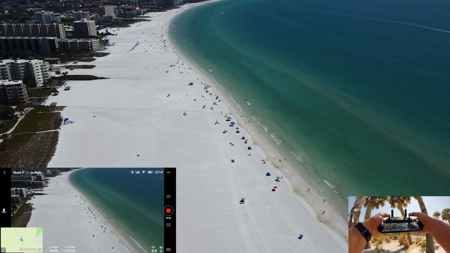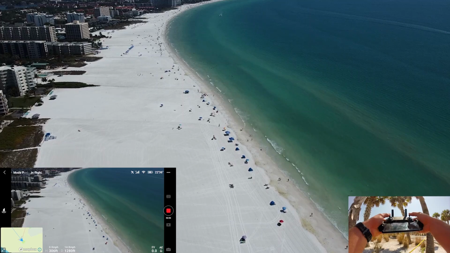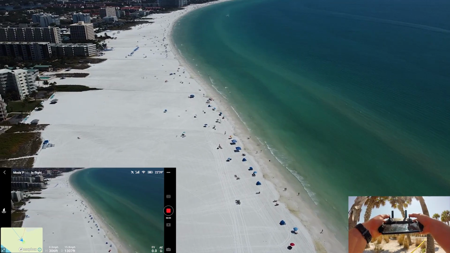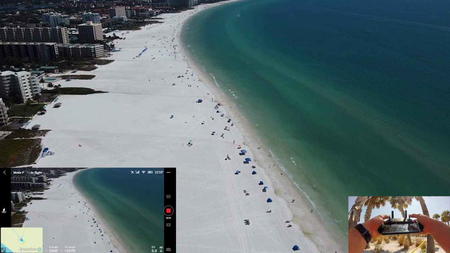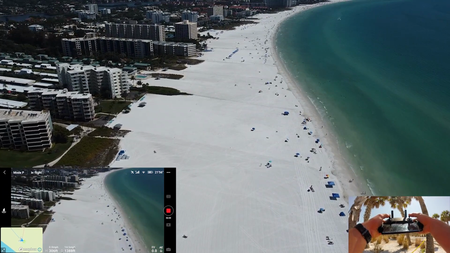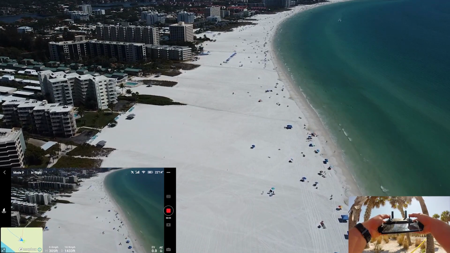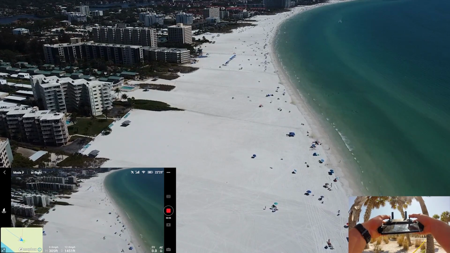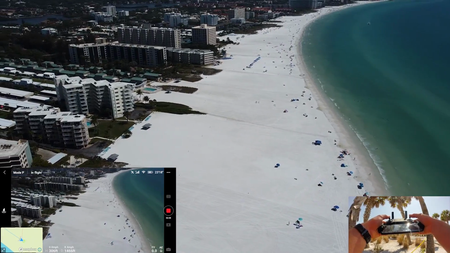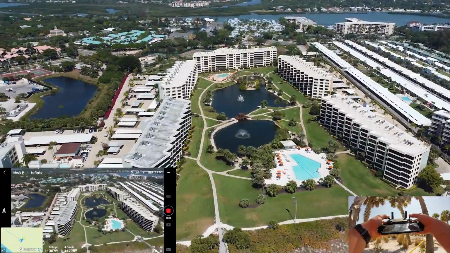But we'll try and fly down this portion of the beach a bit. Take it nice and slow so we can get a view of what it looks like. Oh yeah, so there definitely are still people out on the beach. I guess that's a private beach. So I'll turn around and not fly over that part of the beach.